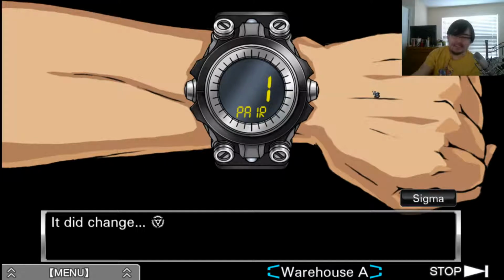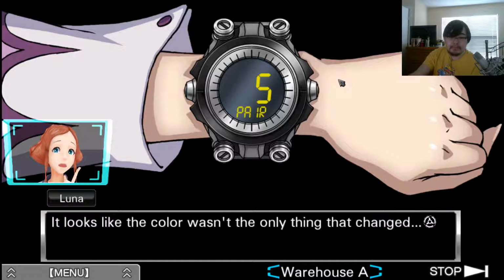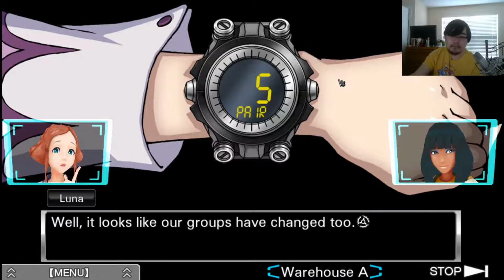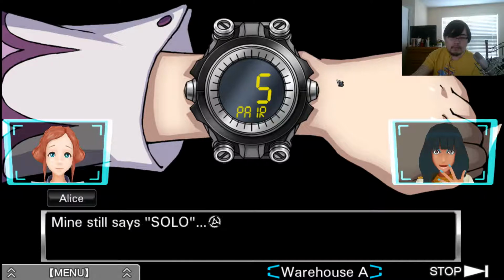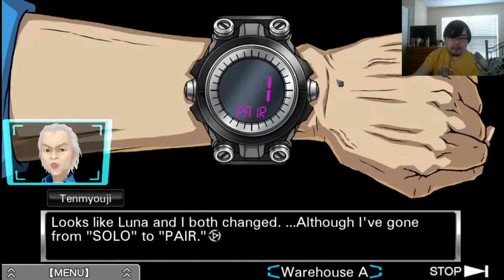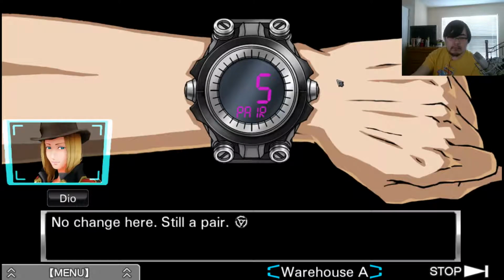Oh, it did change. I thought that was a little weird. I'm yellow now. So am I. Me too. It looks like the color wasn't the only thing that changed. What do you mean? Well, it looks like our groups have changed too. I was a solo last round, but now it says pair. Wait, really? Mine still says solo. It looks like Luna and I both changed. Although I've gone from solo to pair. I'm the opposite. Mine went from pair to solo. No change here. Still a pair.